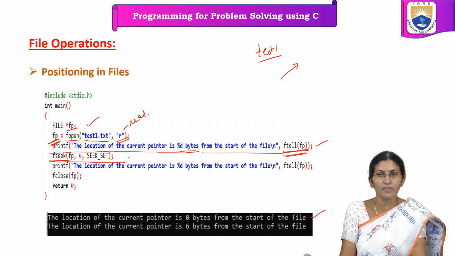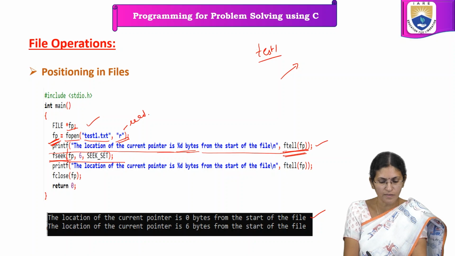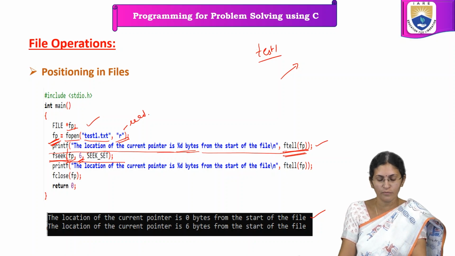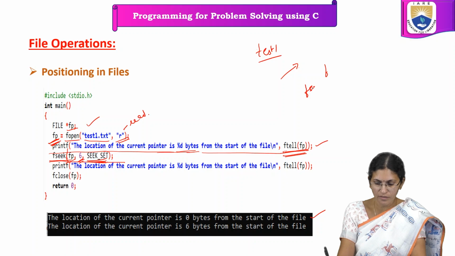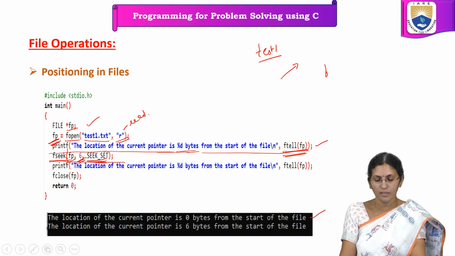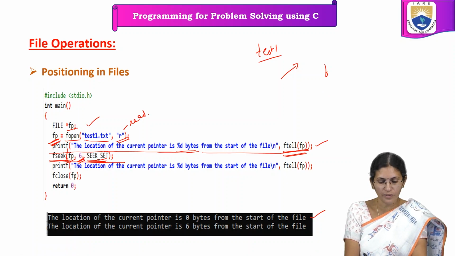This indicates the current position of the file pointer. Next, when you apply the fseek function, it takes 3 arguments. The first one is the file pointer. The next one is the offset, the number of bytes by which the file pointer has to be moved, and then SEEK_SET. SEEK_SET indicates that the file pointer is at the beginning of the file. This function states that the file pointer, which is at the beginning of the file, has to be moved by 6 bytes. The number here is 6, so we move the file pointer by 6 bytes.